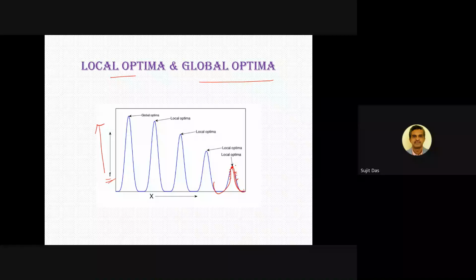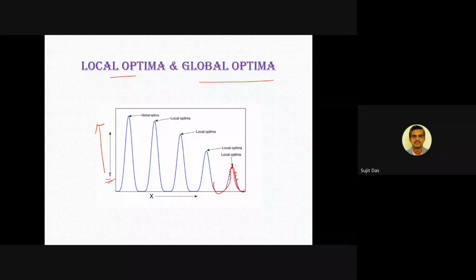Because you have some problem, you are trying to solve it, and you don't know which is your optimal one. In the search space, there will be an infinite number of solutions. Then at some moment, you will get some solutions and find that the nearby solutions are not good. That means you may feel, okay, let me stop my process, I have got the targeted solution. Is it like that? So this is a local solution. That means in this surrounding, this is the best one.